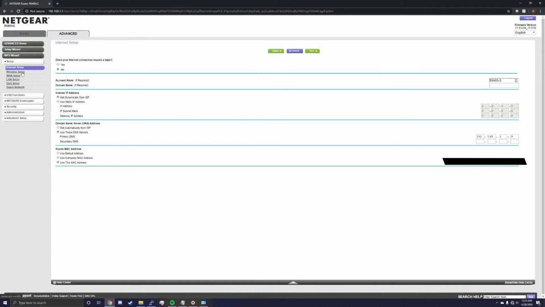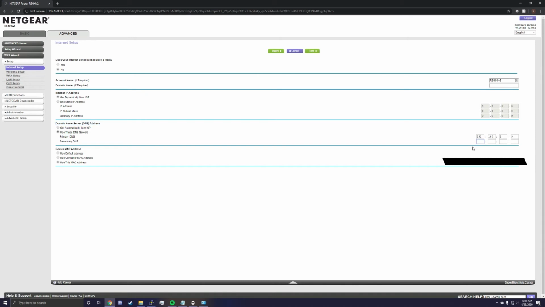And then to send out that DNS address to every device on your network, for this router, it's Advanced, then Internet Setup, and then you'll want to go down to Domain Name Server addresses, and instead of automatically getting them from your service provider, you'll want to set up specific ones. Again, this is the address I was using when I had this running on my home network, and then you can have a failover address.